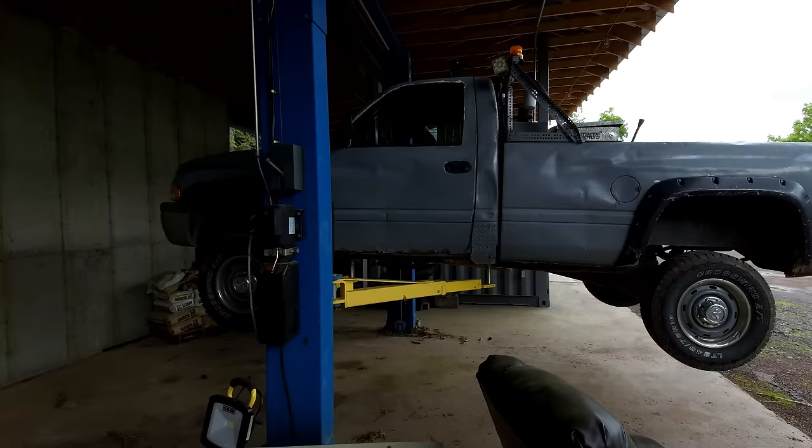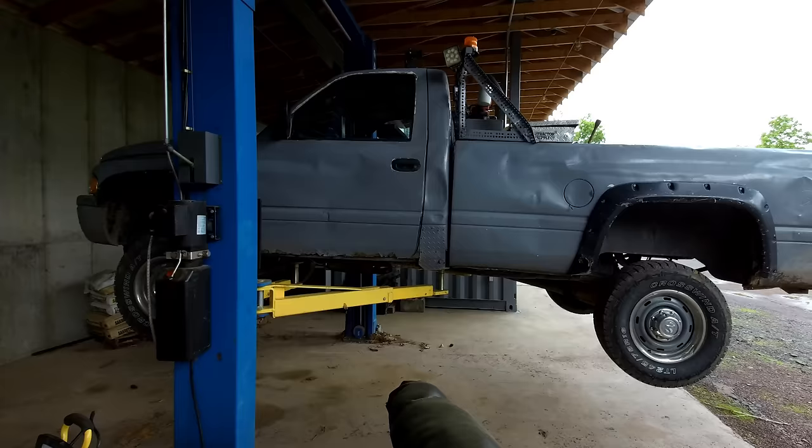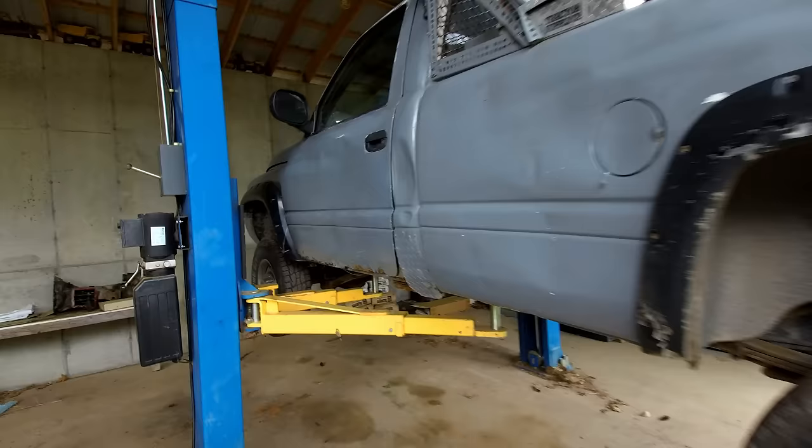But with this here, one time I had a Chevy Colorado on here, and the thing was beautiful looking. It was an '05, so it was only a 15-year-old car. We lifted it up, and the thing broke right in half. One, it was a terrible frame design by Chevy, but it rusted, and it's not attached good enough. I mean, you've never seen an SUV break in half, because the body holds everything together. All right, so let's finish lifting this up.